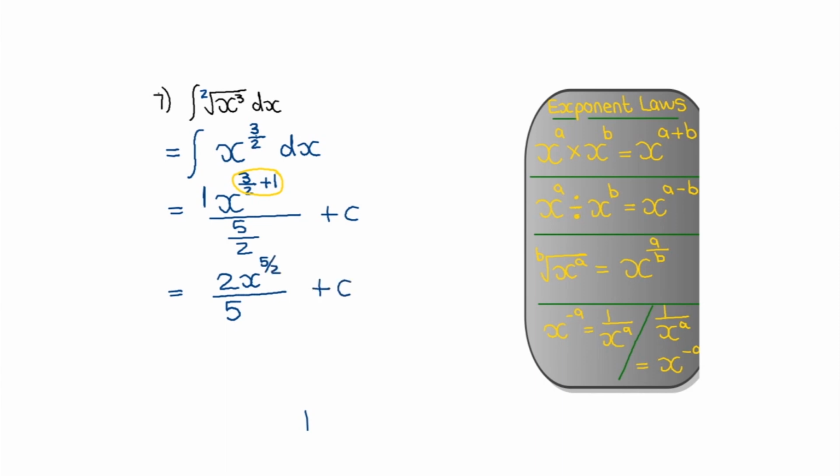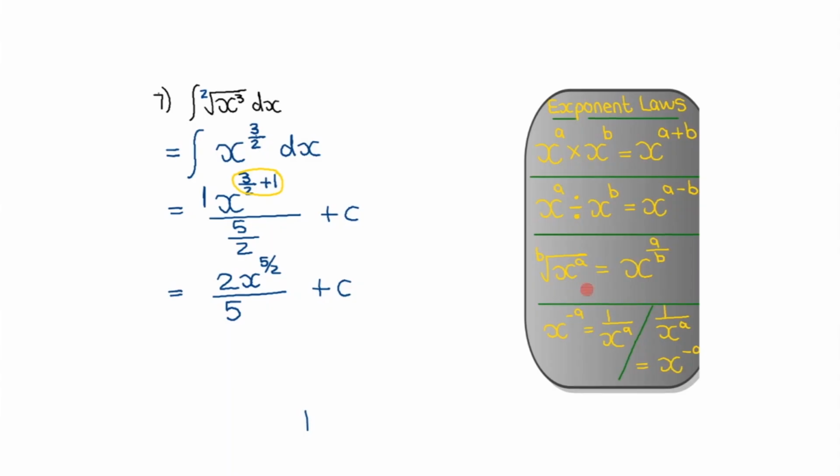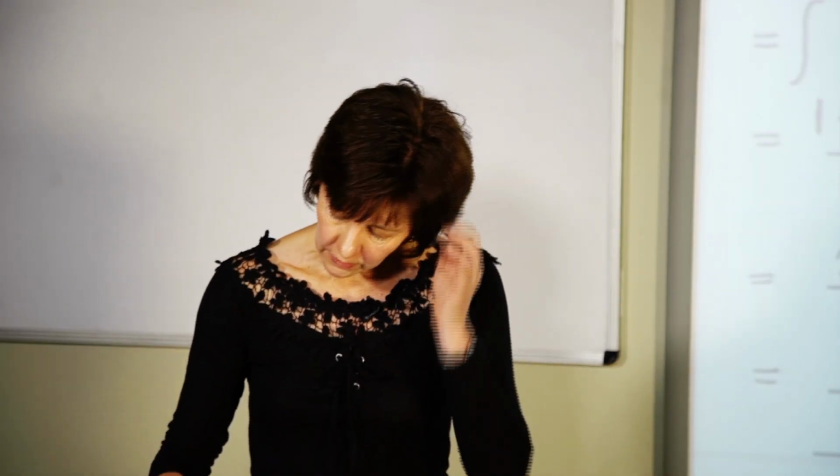Remember, the moment you have an exponent which is a fraction, then it can actually be written in surd form. So I can use this rule that I had here, just backwards, and write it in surd form. So let's do that. The 2 is on top, the 5 is at the bottom. I can write this one in surd form. The base will stay the base. The top value of this fraction of the exponent will go inside. And on the outside, I will have a 2, which we don't have to write. And I still have plus that constant. So let's go to the next one.